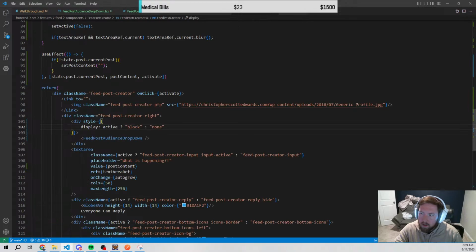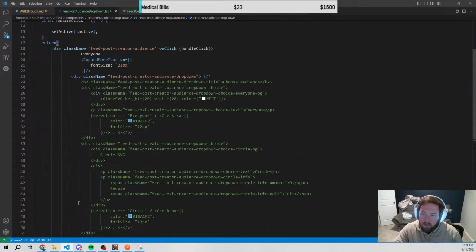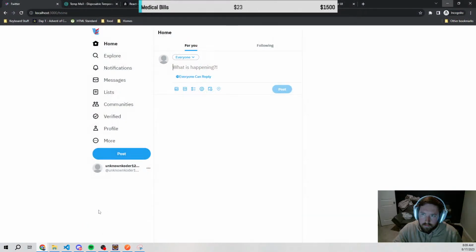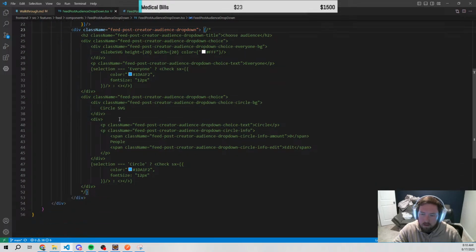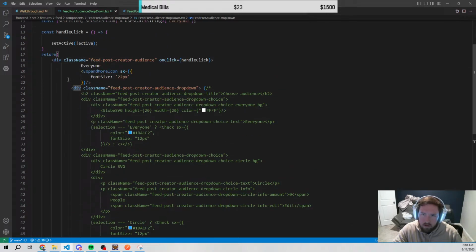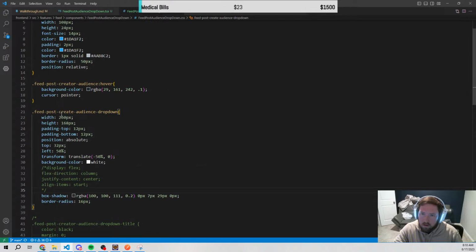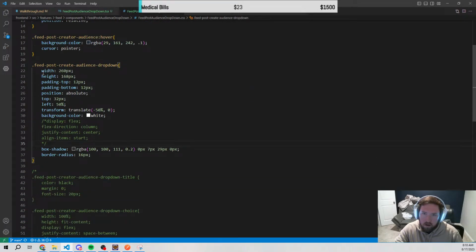Inside the feed post creator, feed post audience dropdown. So I'm going to debug this. At the very least, it should be showing up that div. The div has a height and width on it. No errors. Feed post creator dropdown has width and a height, has background color and a box shadow and everything else.